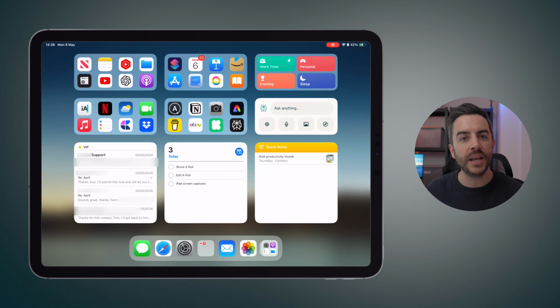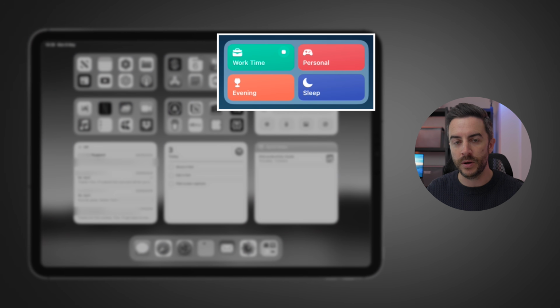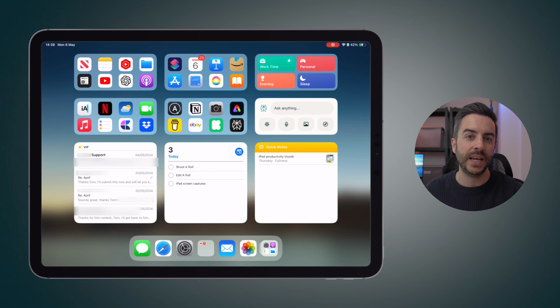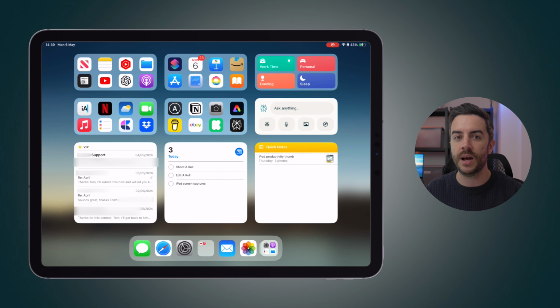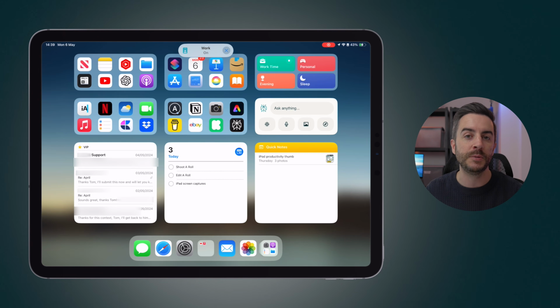Once you've done this, you can then think of the core of your iPad's home screen very differently to that on your iPhone and really make the most of widgets, which is how I like to use my iPad. Let me talk you through how I do it. In the upper right, I have a widget that allows me to jump between my 4 most used focus modes. I've covered focus modes in detail in a separate video, which I will link to in the description of this one. There's too much to cover in this video, but essentially I have different home screens set up on my iPad, Mac, and iPhone for when I'm working, during my personal time, my evenings, and when I'm asleep, and I can switch between them at the touch of a button using this widget. This is my work home screen, but as you can see, I can quickly jump from one to another.